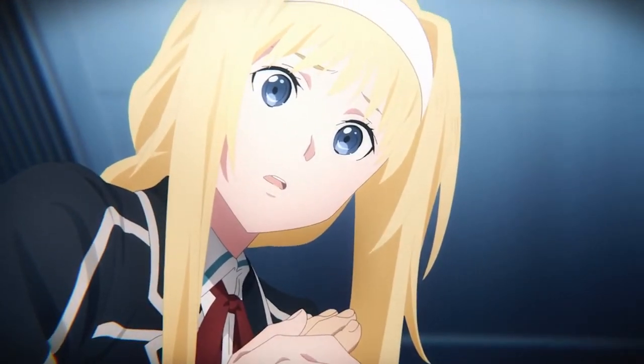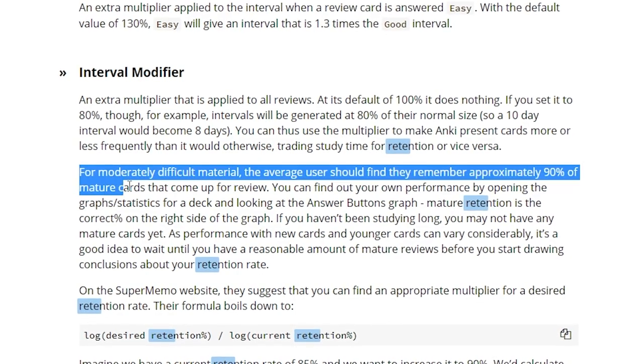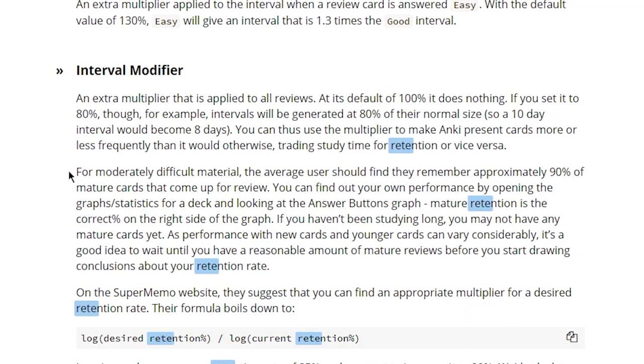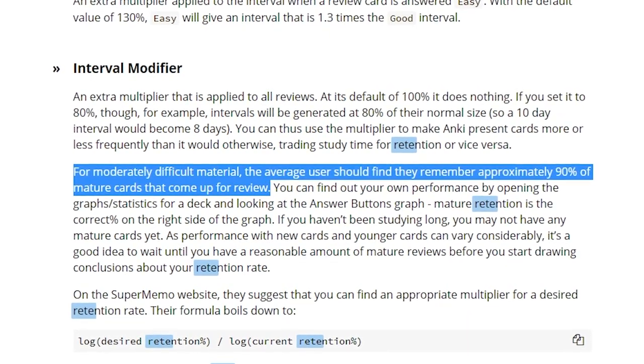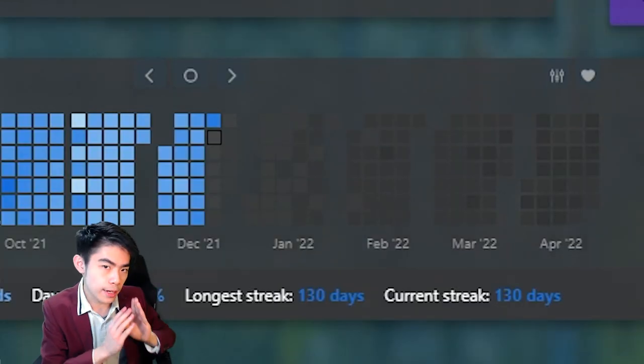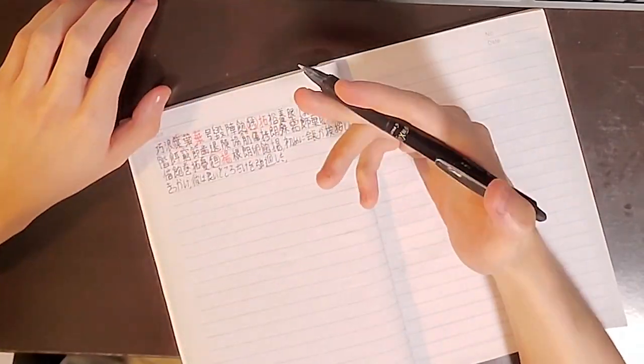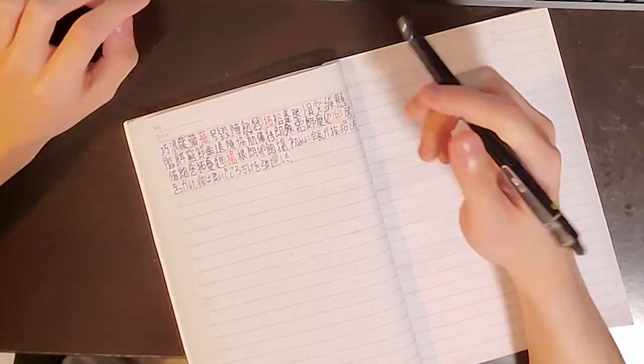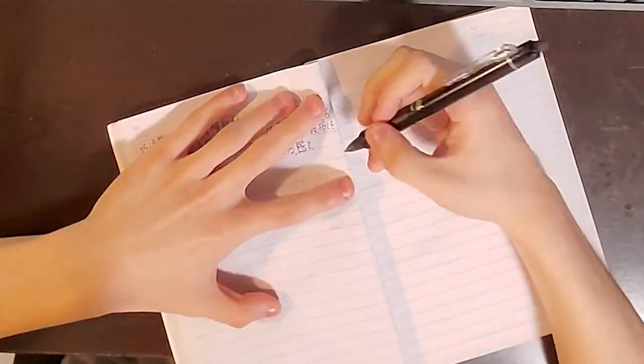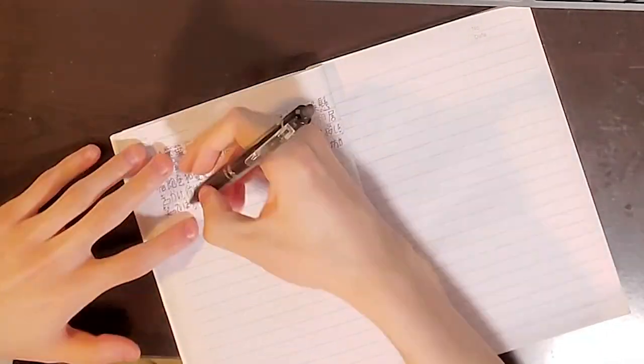Alright, so there's an extremely important thing that you need to understand about Anki, and it's the fundamental way that Anki works. Anki is designed to help you retain 90% of the information that you put into it as long as you use it every single day. The streak itself is just a number. Right? We shouldn't be trying to continue the streak just so that we can continue a number. We need to be using it every single day so that we can retain 90% of the knowledge. That's what we're really aiming for here.